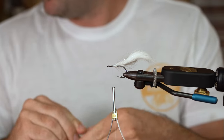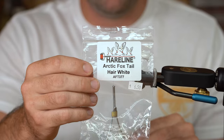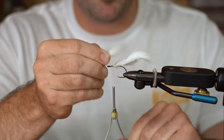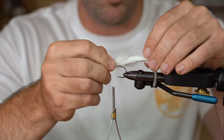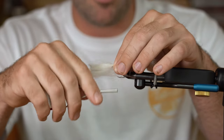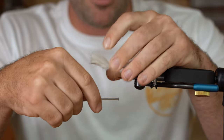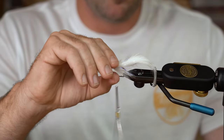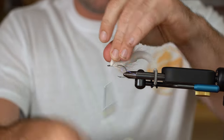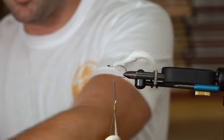Then we're going to cover that flash with some arctic foxtail hair in white. I'm going to take the tips of the arctic fox and lay it right where it's covering up the tips of the flash, then roll it all the way around the hook so that arctic fox is covering 360 degrees of that hook shank. Tie it in and wrap back to about where you tied off that flash. You can comb out that arctic fox if you want, but we're really going to cut most of it out — it's just enough to keep the flash in place and help prevent fouling.